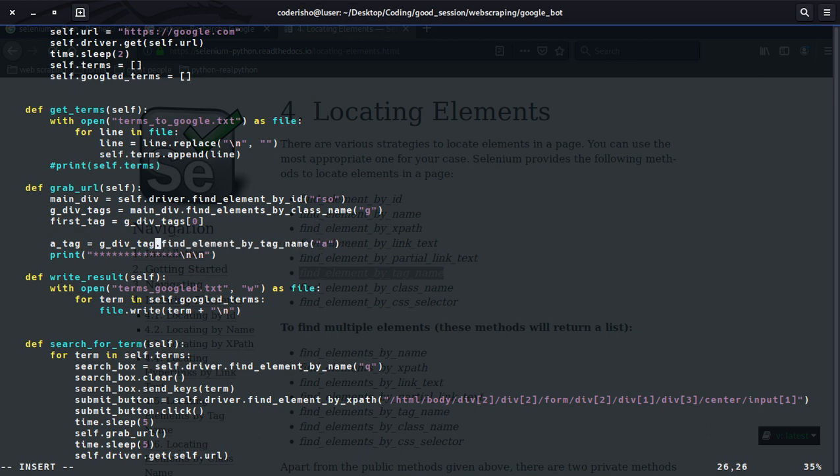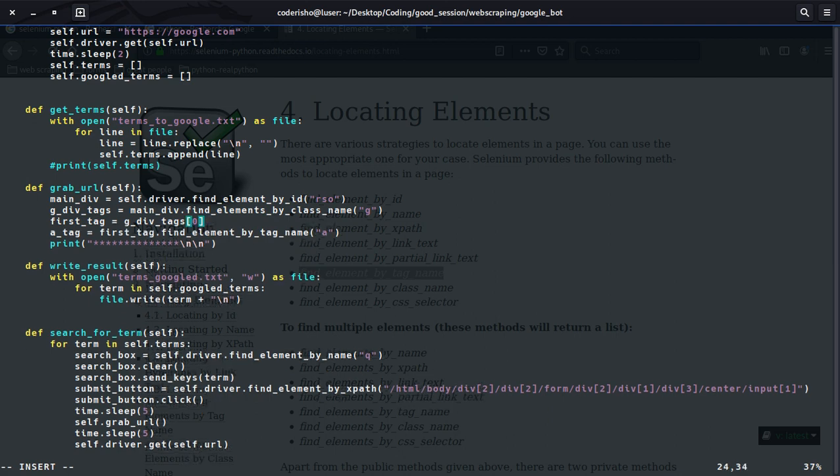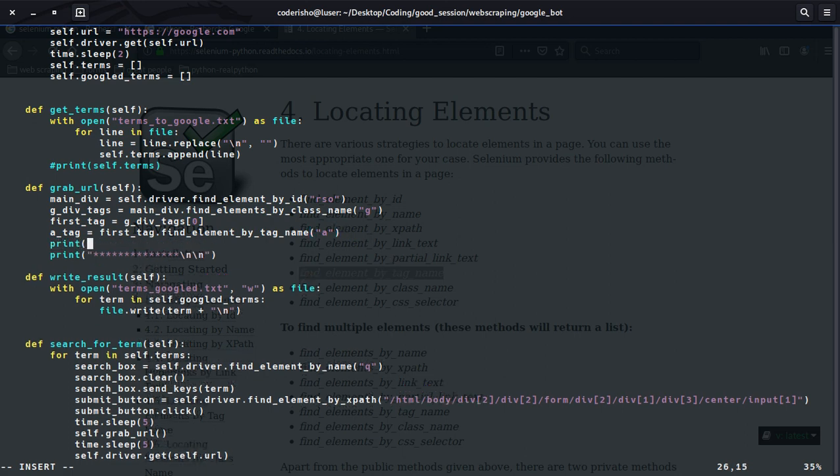Let's do first tag and look for find element by tag name and A tag. Look for a tag and A tag in this first tag. So this is going to be easy. When you find that element or that A tag, just print it to the screen.